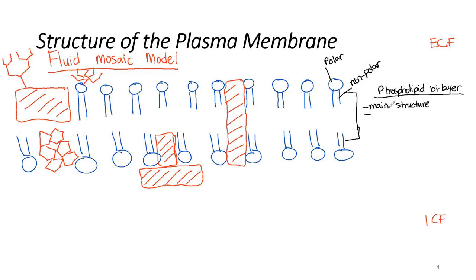They are also amphipathic, so we talked about what that means, but this is what allows them to be the perfect structure for this function. They can face the aqueous environment on one end and the non-aqueous environment on the other end. The third thing is that they offer fluidity and flexibility to the membrane. Because they're not rigid structures, being partly polar and partly non-polar, they offer fluidity and flexibility to the membrane.